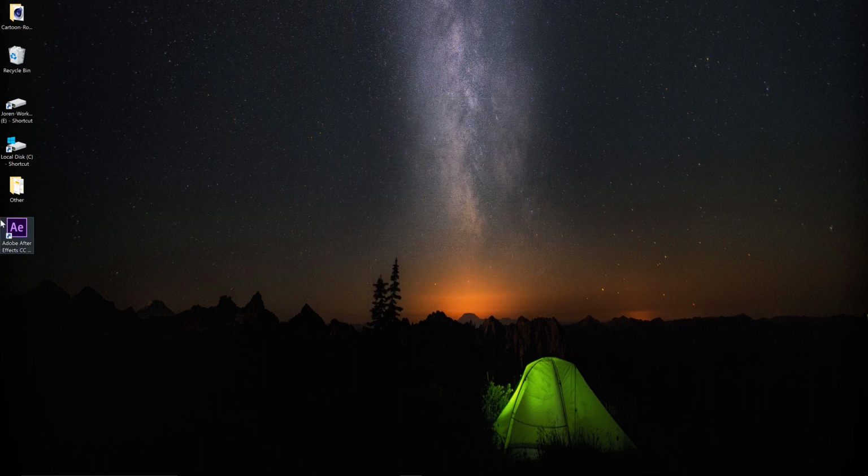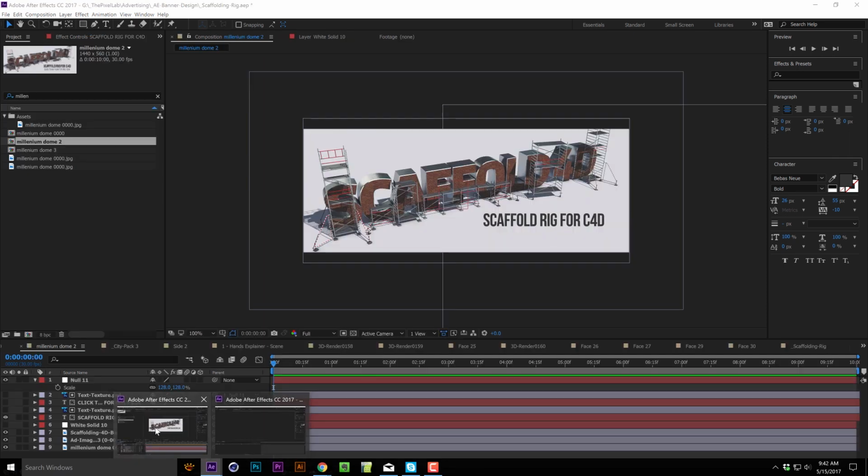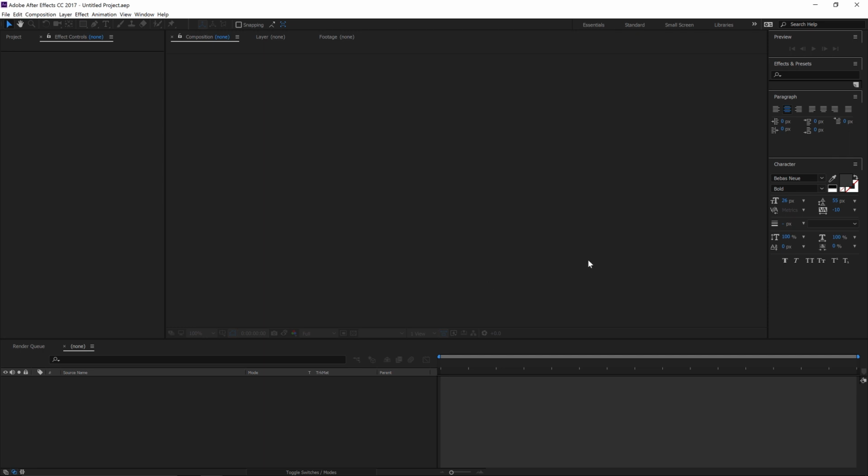And now every time you click on this shortcut, let's double click it. So after just setting up really quickly, now you can open up two copies of After Effects really quickly just by clicking on this little shortcut. So if we go down here, you can see that we have this copy open. We also have this one open. So this is a huge part of my workflow. I really, really like having the option of working on multiple projects at the same time.